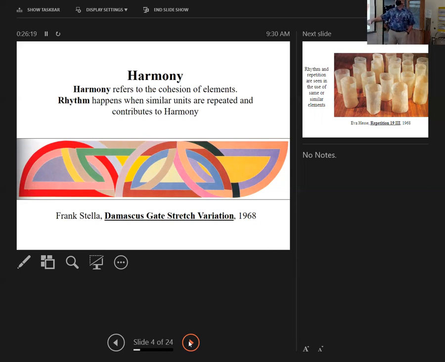This is one of those things, the Damascus Gate Stretch Variation. Now, I don't know what you guys think about this, but we see one kind of shape that is just repeated over and over again in different kinds of ways, in kind of a rhythmic way. It's kind of like a protractor shape.